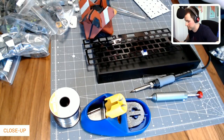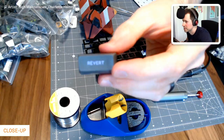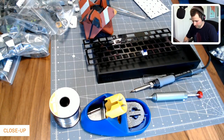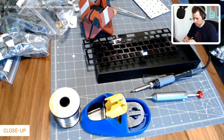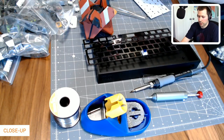Stash. Oh, here's my favorite. The backspace key is revert. I like that, that's cool. Commit. It's a cool idea. It's a very cool idea. Tab is tag. I like this. This is good stuff. All right, I found a 125.